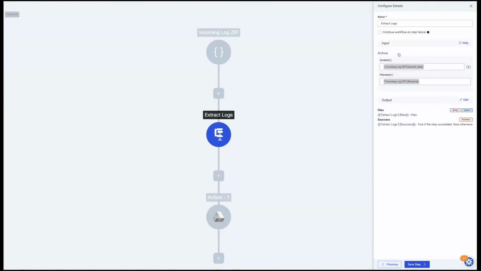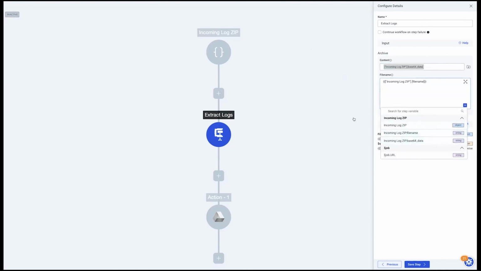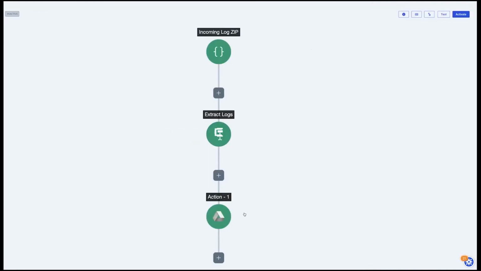And then we'll go ahead and get some input for this step. We'll actually be including all the variables from the previous step in this one so we can keep things nice, neat, ordinary, as well as non-complex. In order to include any variable from a previous step, we'll simply open up the text box, click on the little blue plus sign in the lower bottom right. And then for this instance, we need the base64 string, as well as the file name string. Once we have that step saved, we have one more step.